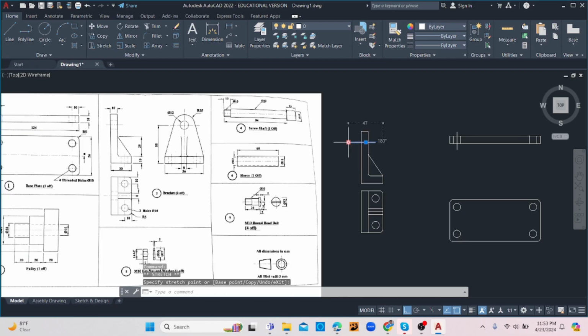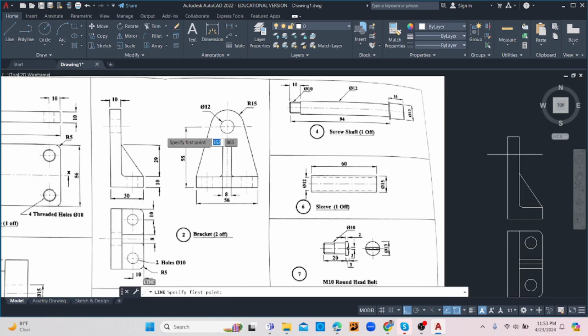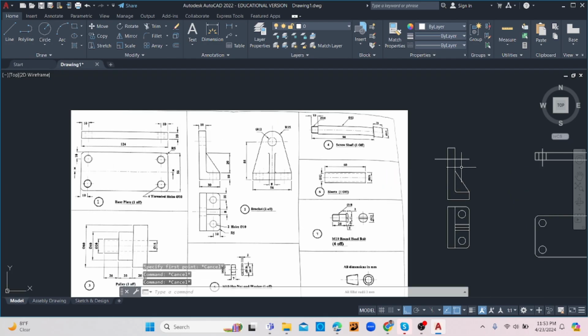I'll offset that up and down by whatever the radius of the hole is going to be, or should be, right in here. You can see those in the detail line. How do we know what it's going to be? This is it right here. This is the hole, 12 millimeters. So it means that I can easily offset 6 millimeters on either side. 6 millimeters on either side. And then I'll trim what needs to be trimmed out. Alright, just like that.